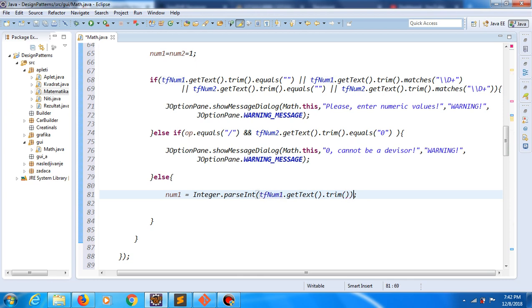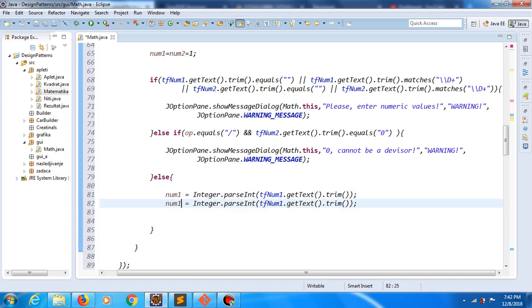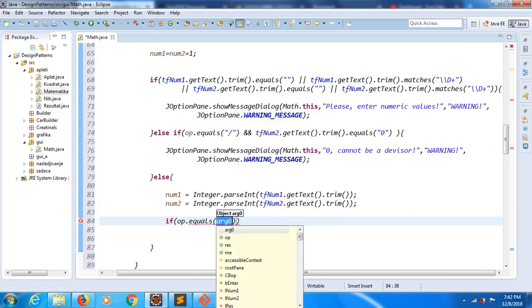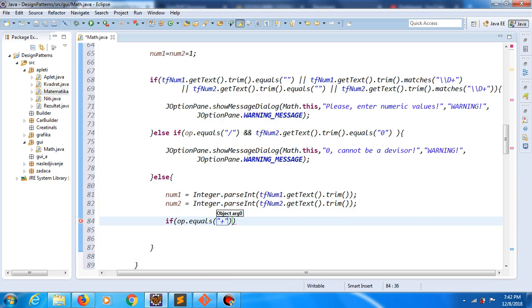Okay. Copy all this, and we will say that number 2 is text field number 2. And now we must choose the right operation. So we will say if operation equals plus, in that case we will call method addNumbers.